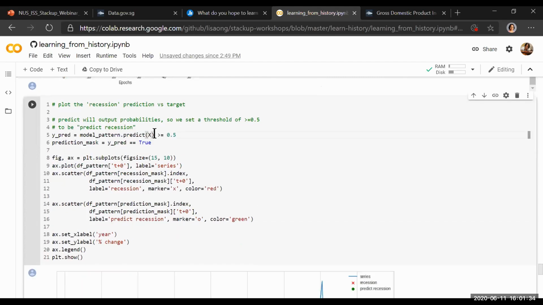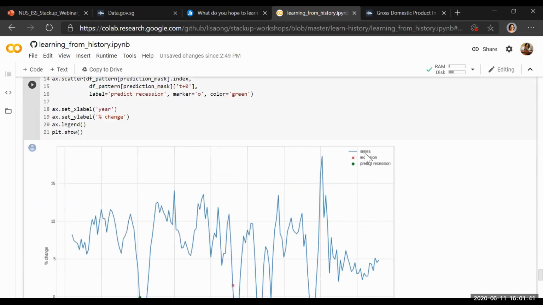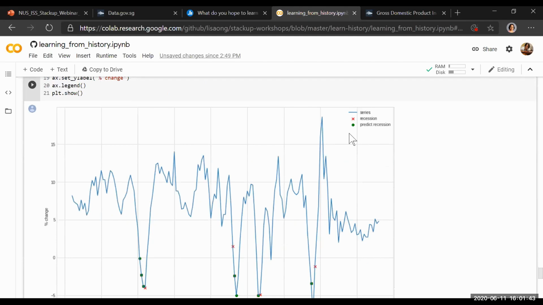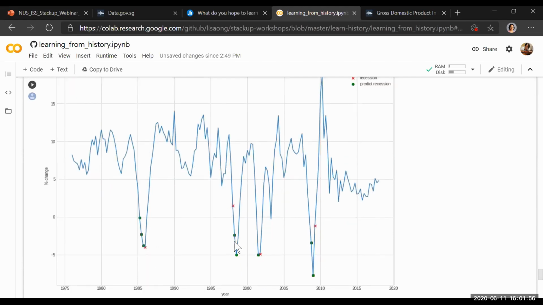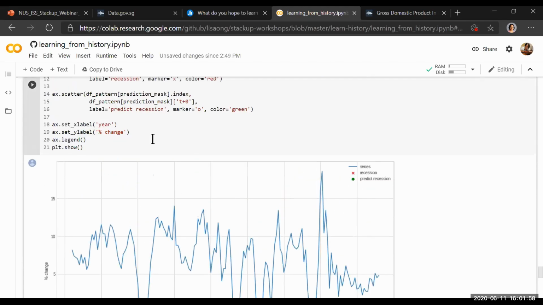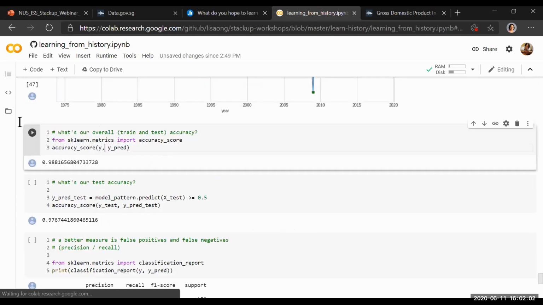So I show you the plot. I get the predictions and plot them. This one doesn't show you much, so don't worry so much. It's just saying when I get the recession, predict recession, I mark X, the green. Where I have overlap, like this square color, red means it's correct. This one is almost correct. This is wrong. This is wrong. This is wrong. Okay, I'm just plotting it. But what I really want to show you here is the metric, and then I'll take questions.